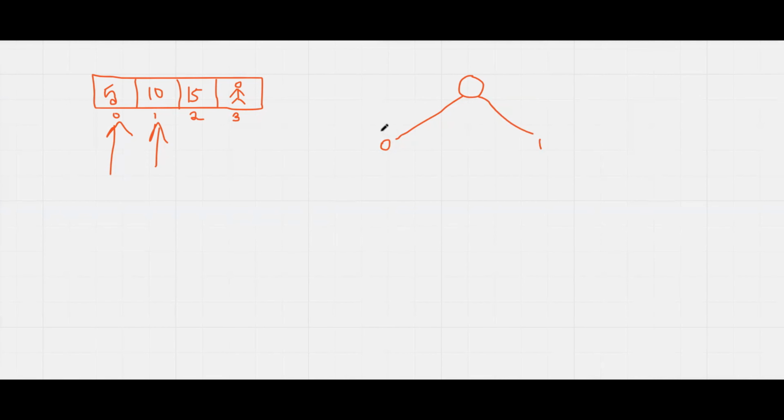Now, suppose we are at position 0. By jumping one step, we can reach position 1, and by jumping two steps, we can reach position 2. And the cost associated with this jump is 5. From position 1, by applying one jump, we can reach position 2, and by applying two jumps, we can reach position 3. And the cost associated with this jump is 10. And from position 2, we can use one jump and reach position 3, and we can use two jumps and reach position 4. And the cost of this path is 15.